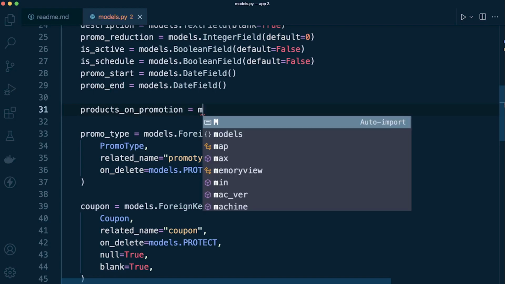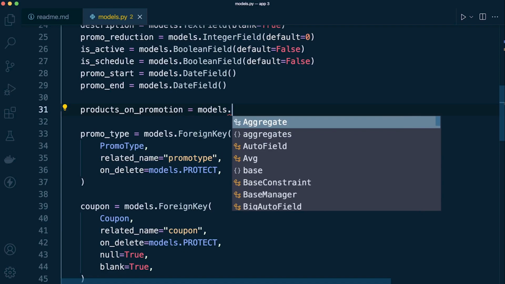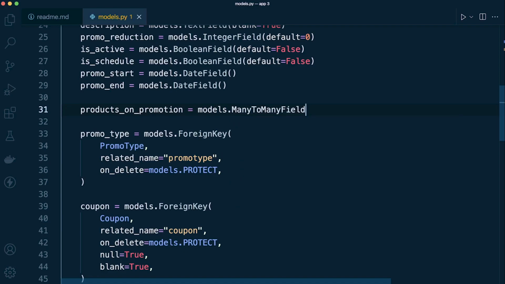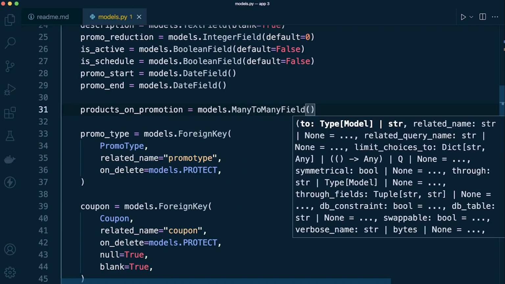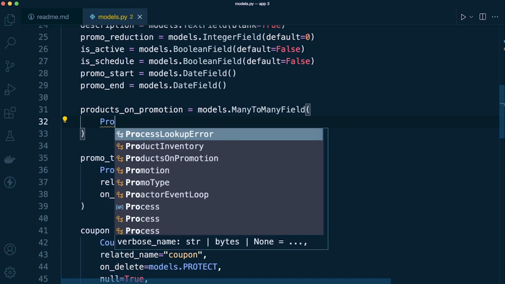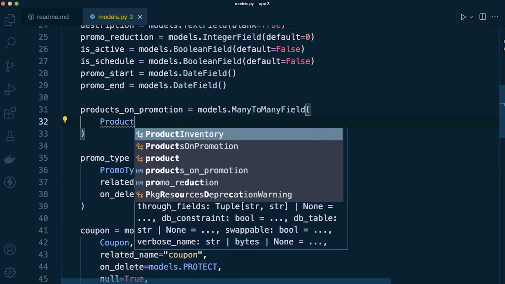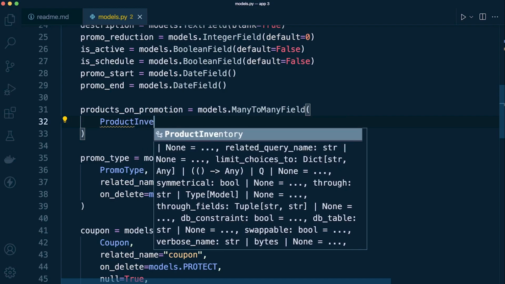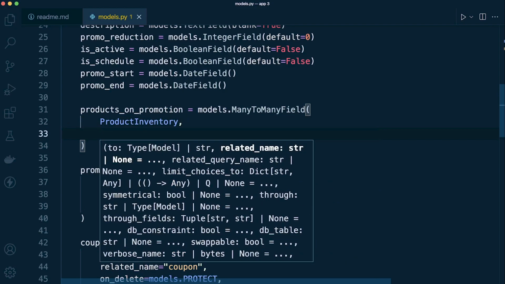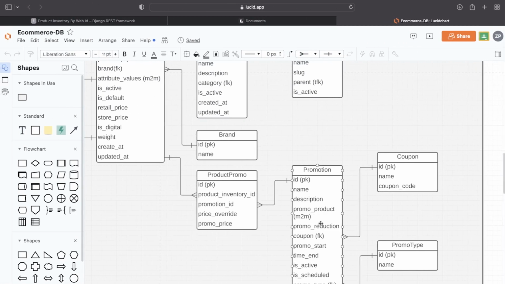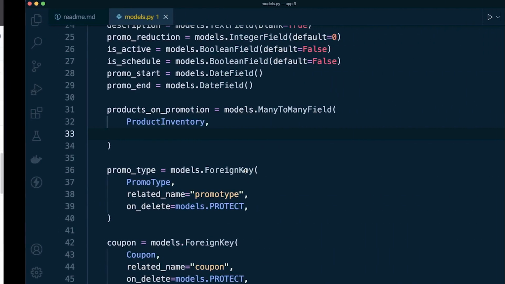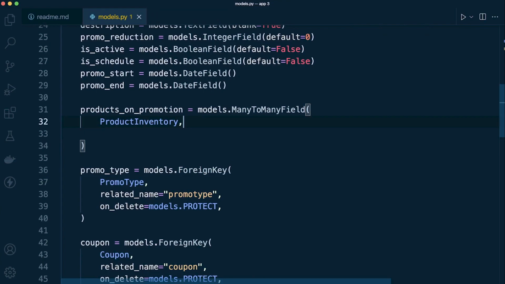That equals a many-to-many field. So that's going to be linked to the product inventory table. So yeah, we're building a many-to-many table here. We're going to link it and say many-to-many to this table here. And like I said before, Django would automatically create this table, but we've just manually created this table so that we can add some new fields.